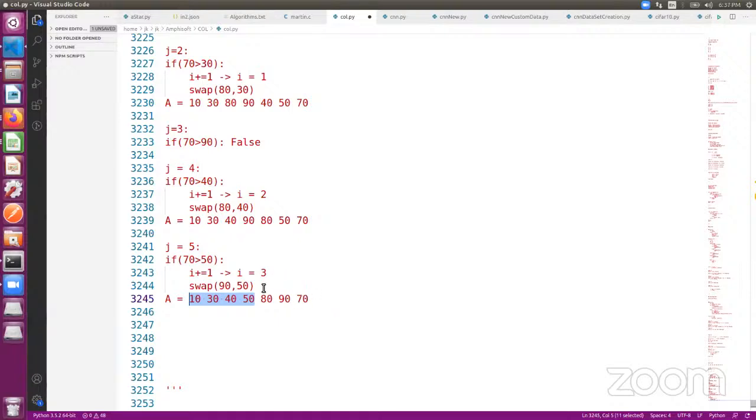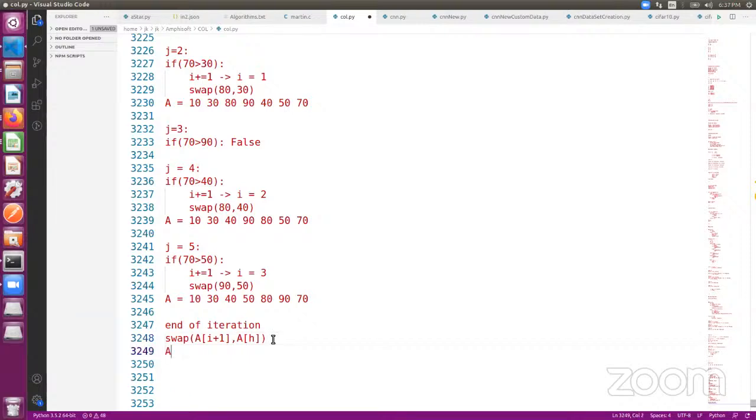Now what happens? If we swap these both, all the elements in the right hand side would become greater than pivot element, and all the elements which are less than, in the left hand side become less than the pivot element. So after the end of the iteration, swap A of i plus 1 and A of h. Okay, don't forget this A of h. Don't put p here, it will not work correctly. So p is a temporary variable which you have taken. So we have to swap with the element present inside the array.